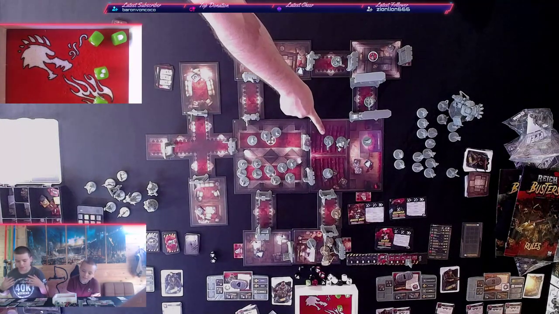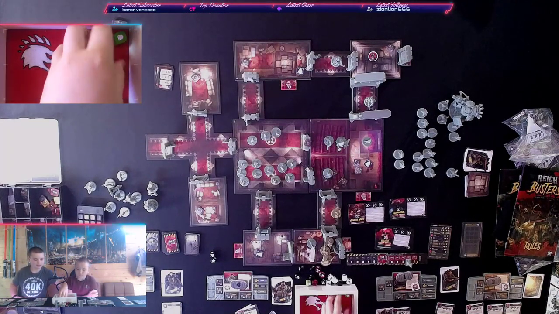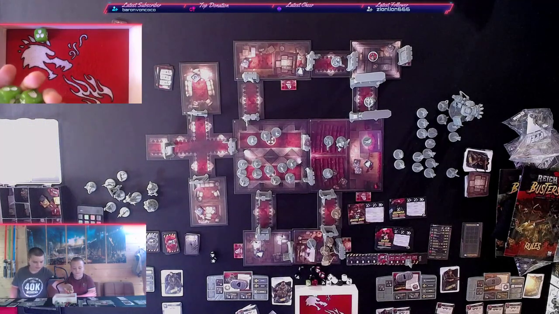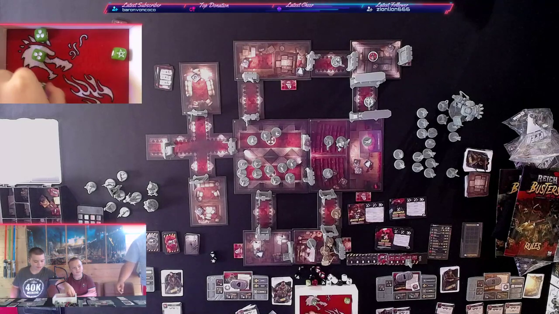Because he's going to shoot me. He's got a range of three. Eight damage. So I start with three, so I need to get five. I'm going to block it. Don't worry. All right, without hitting the cameras. Sorry, camera. Okay, so I load. Six, you're fine. Seven, eight.